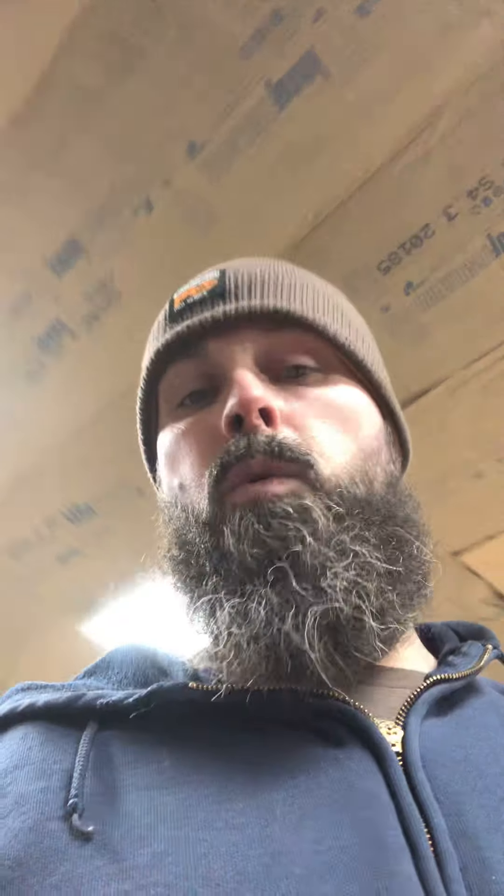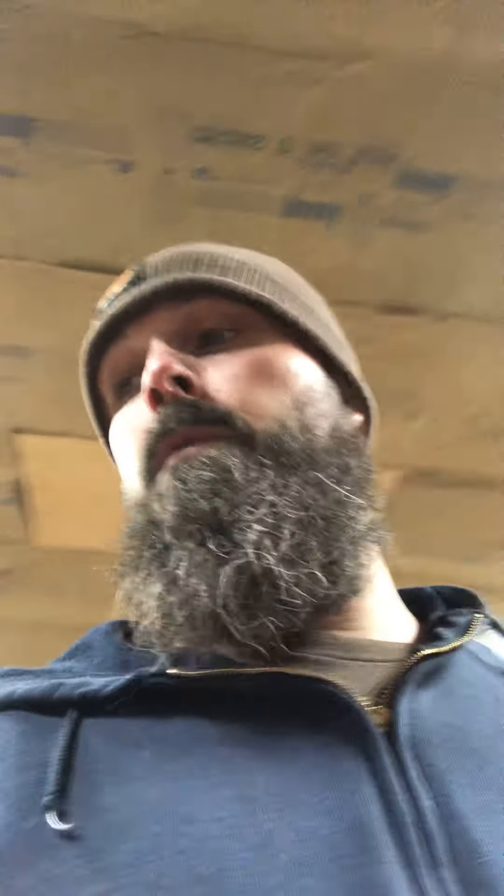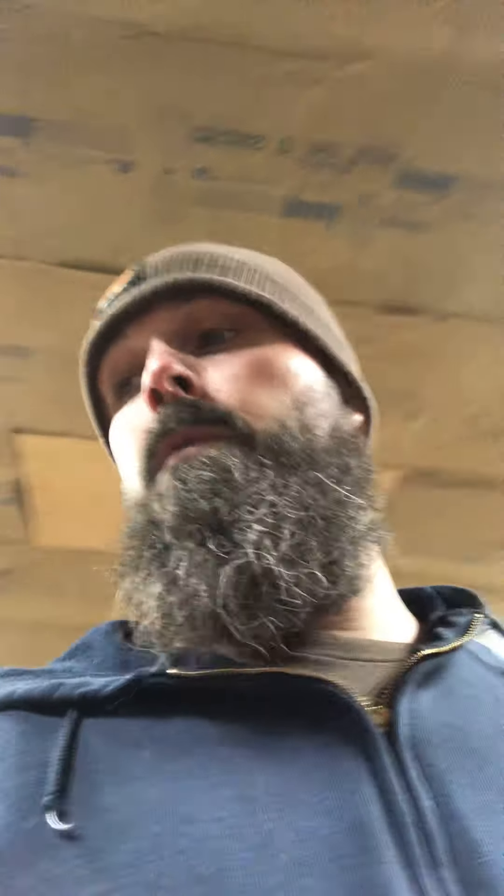I did get the wire harness for the taillights all unbuttoned and moved away so I can clean up the frame a little bit better. That area's not even been touched yet, so I'll get that zipped down and put some of that rust converter on. Maybe I'll put it on and it'll come back and won't have a frame — who knows, maybe it'll convert it to nothing. So I'll end it there. Going to do a little bit of cleanup and call it an evening. Wait to see if I hear any responses from anyone and go from there. Catch you next time.